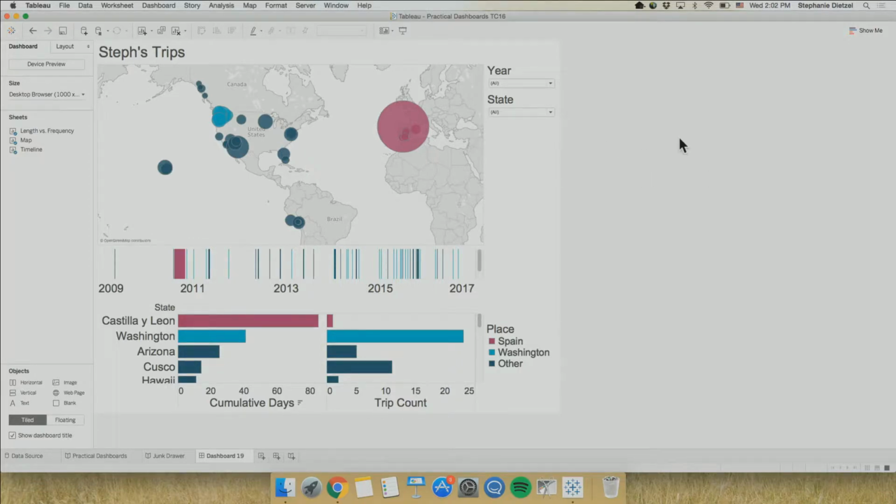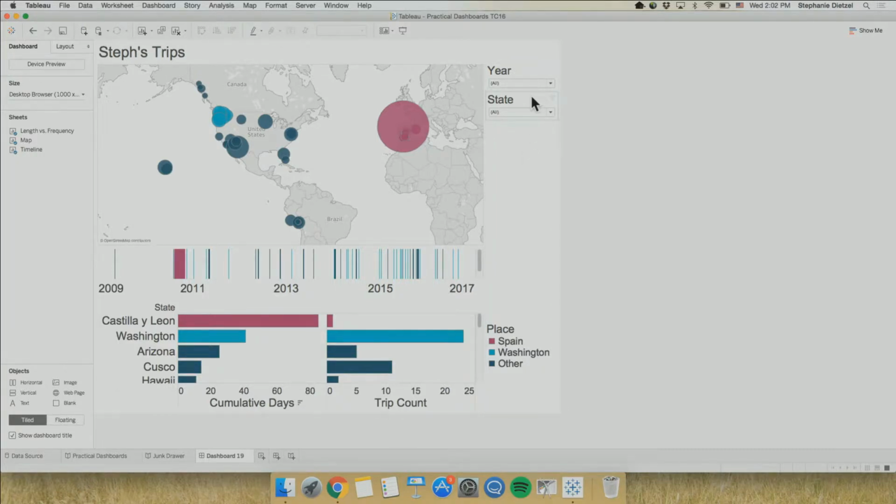Okay, but when do I really want to use floating? What is floating good for? Well, on my dashboard, I want the focus to be on my beautiful visualizations. I want it to be about my data. And I want my data to have the most room possible. I don't think that these filters really deserve this whole side section. Wouldn't that be better if my visualizations could have that space?